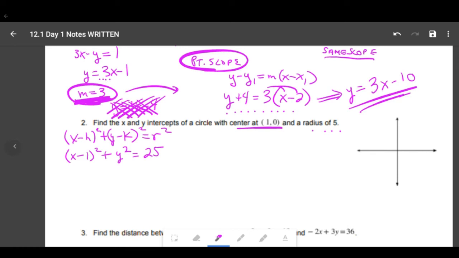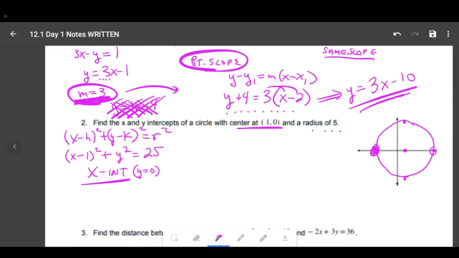So in looking at that, now you can kind of say, okay, well, if you want to think about this graphically, my center here is at (1, 0), and I'm going to go up 5 for radius, down 5, left 5, right 5, right? So hope you drew a better circle than that. But so I'm looking for the x-intercepts first. All right. So if I want to find the x-intercepts, remember from algebra class, really simply, the x-intercepts is just when y is equal to 0, right?